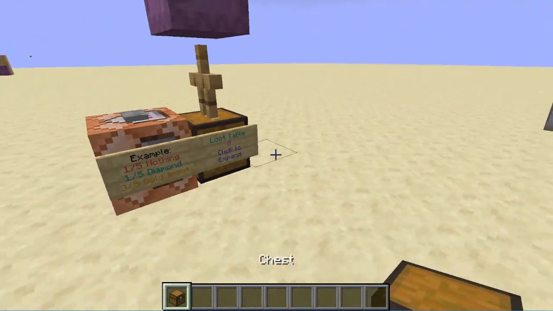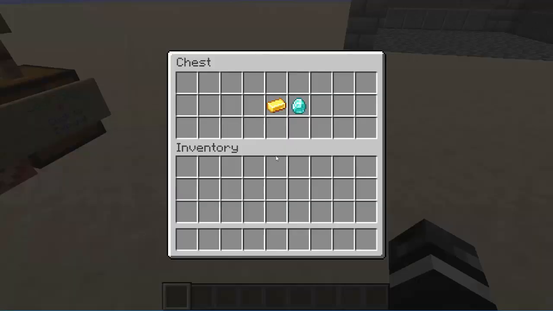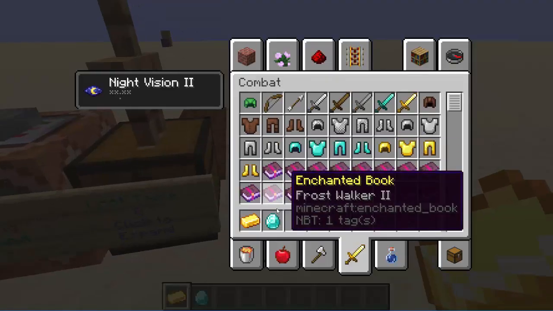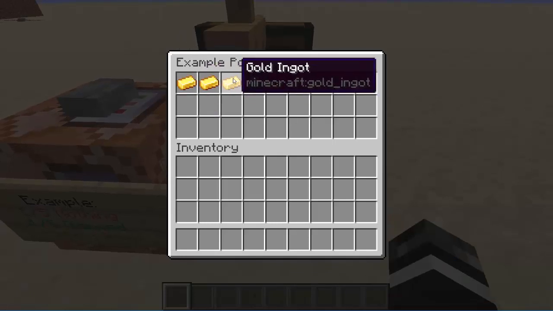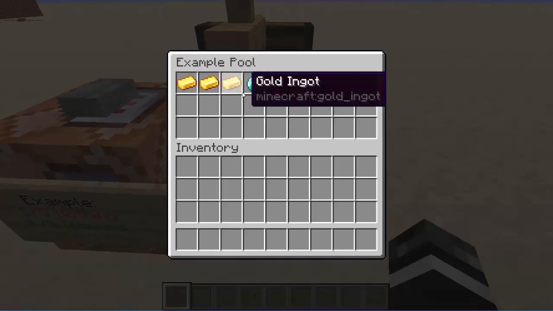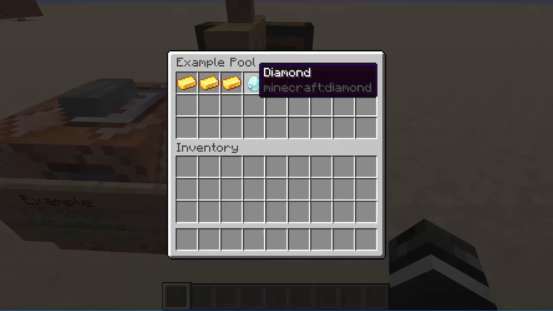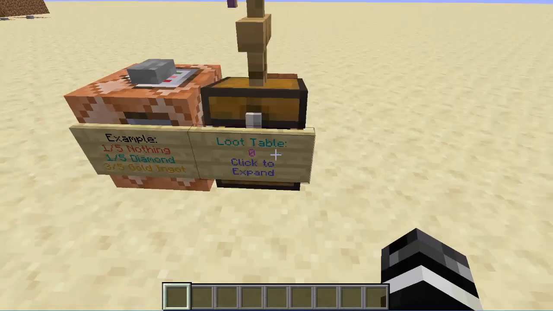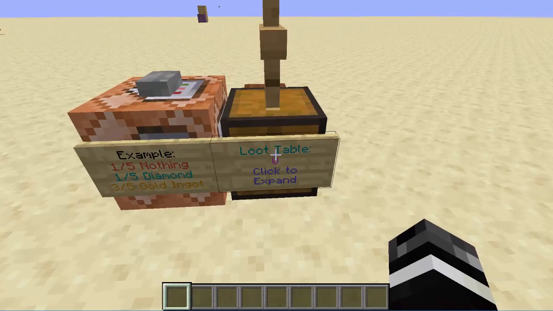So let's get this chest and drop it. And what you see is you have a gold and a diamond. So what this means when you look in it is there's a 3 out of 5 chance, because there's 5 total items, that you get gold. There's a 1 out of 5 chance that you get diamond, and a 1 out of 5 chance that you get a barrier. And it's just even distribution, normal, everything's fine.